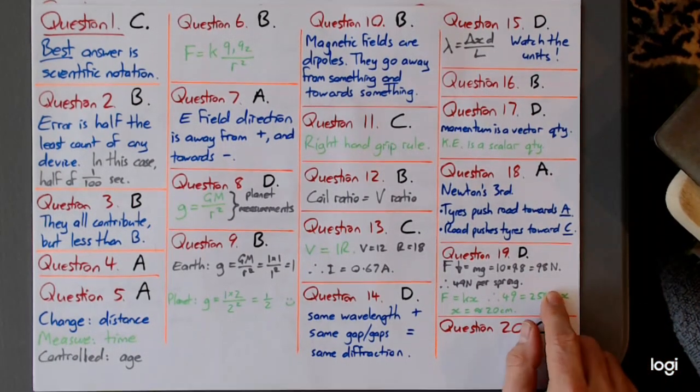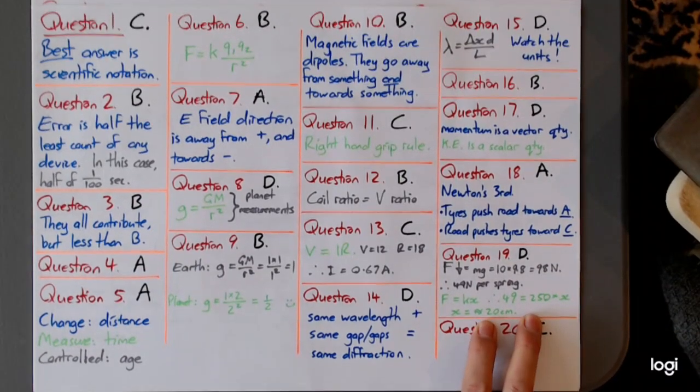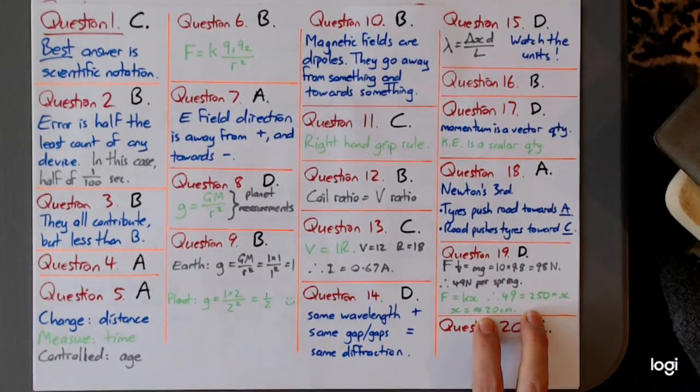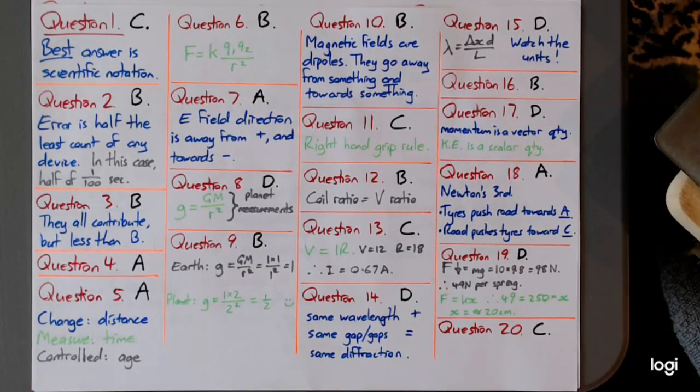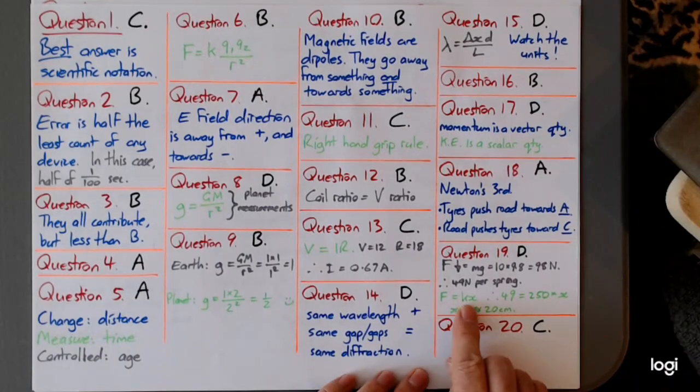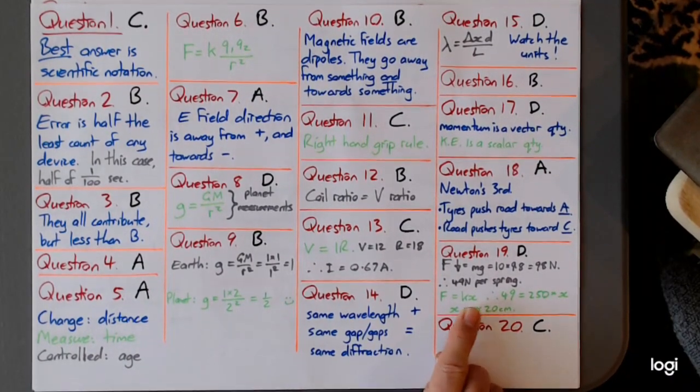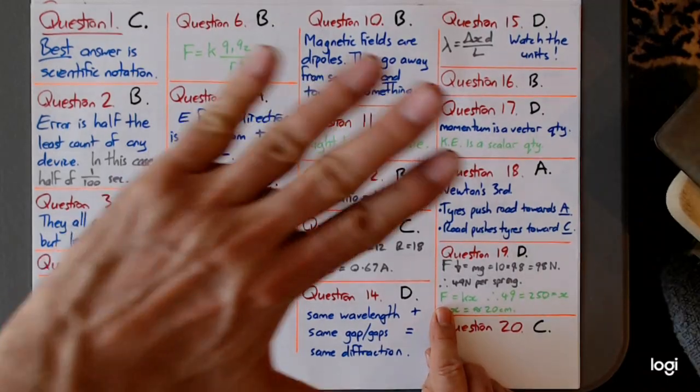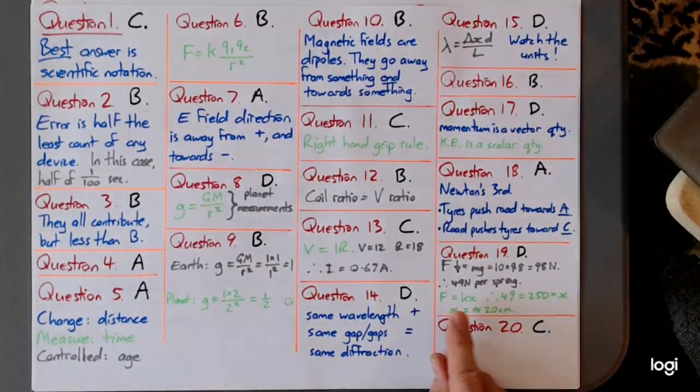Question 19's got a couple of things about it that might annoy some people. It's just a bit more complicated than it has to be. A spring has a spring constant of 250 newtons per meter. There are two of them, an identical pair placed next to each other, and 10 kilograms is stuck on it. The compression of the spring is best given by, so we're going to find out how much the spring compresses by. The last thing we're going to do is use F equals Kx. X is the compression of the spring, K is the spring constant, and F is the force pushing it down.